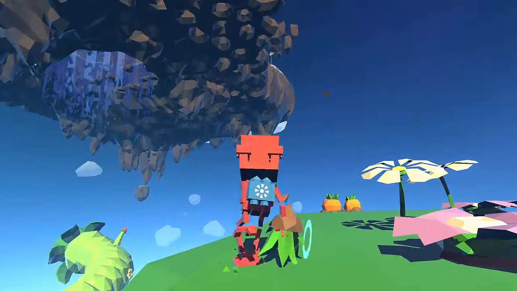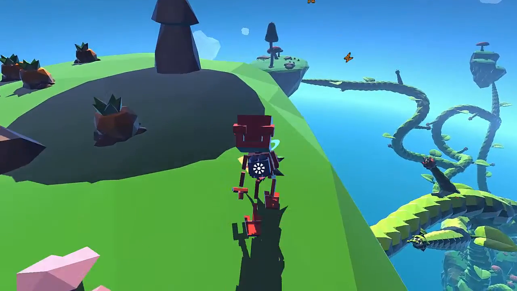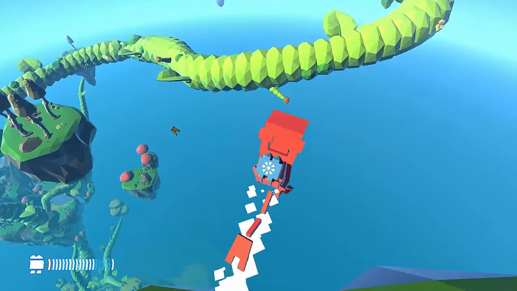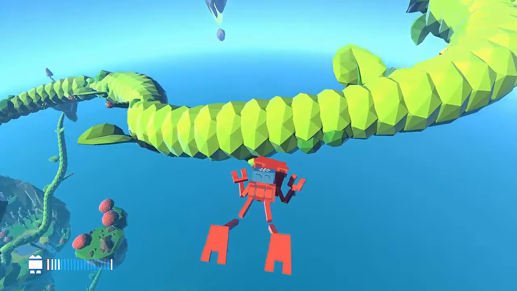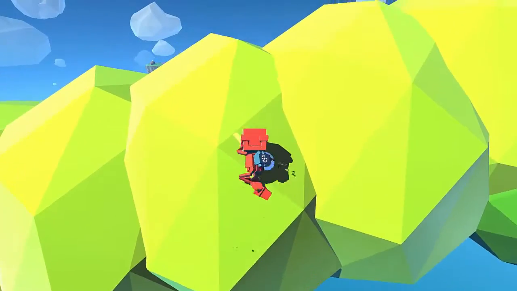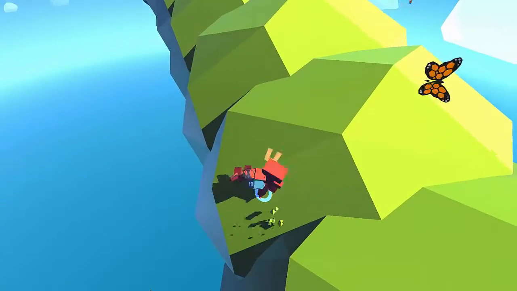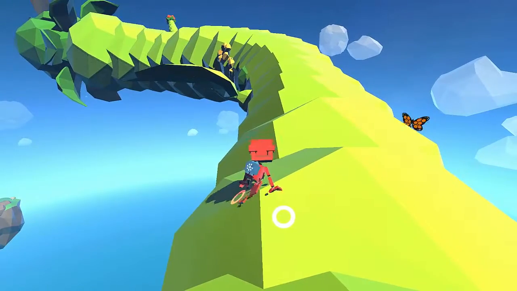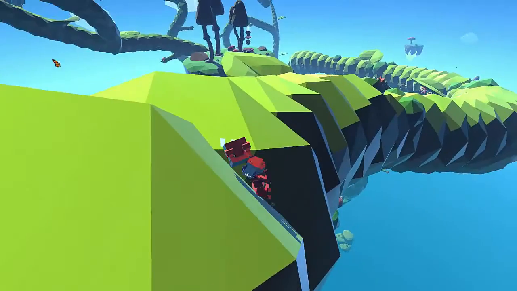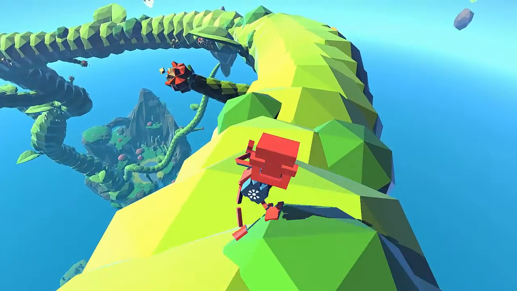Alright, so where's our next rock at? Is there no other one around here? Okay, I see one over there. Well. There we go. That one seems like it's pretty far away. All right. Where would be the best? I think there's stalks over here. Curl that one around. Maybe.